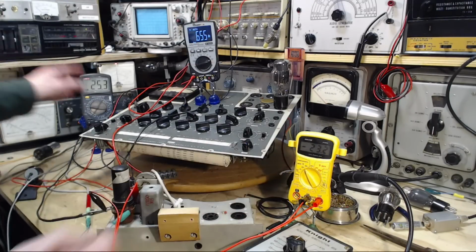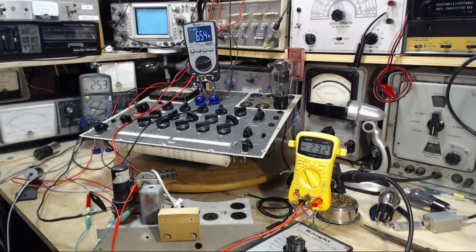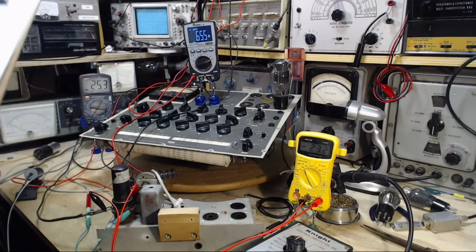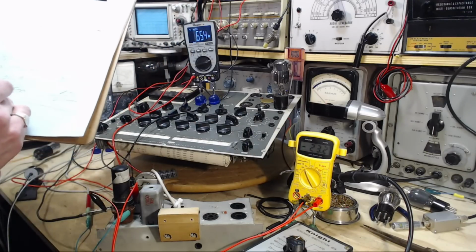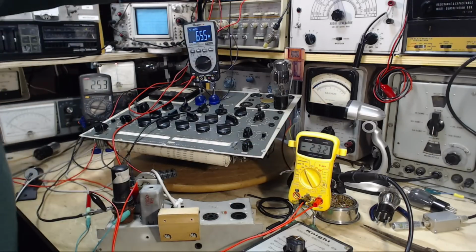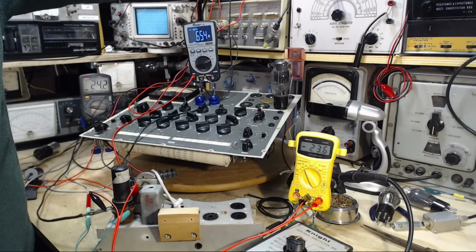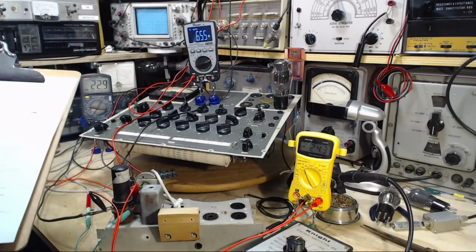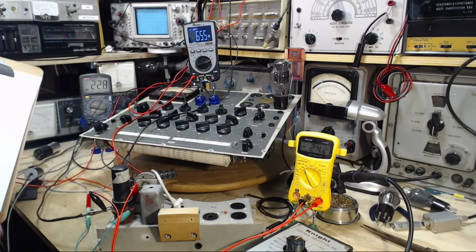So minus 23 is yielding 25. Let's write these down again. So minus 23 yields 25.3 milliamps. Make this 24.2. There we are. Right on the money. Almost. 24.2, 22.9. Make the same calculation again.